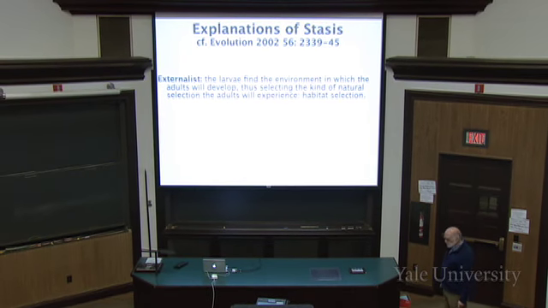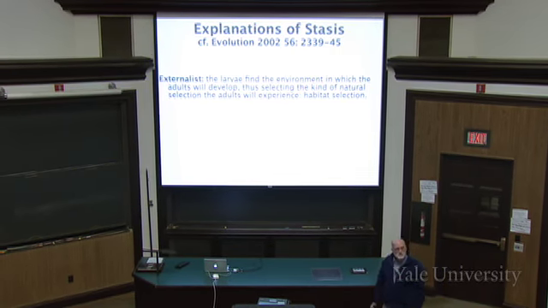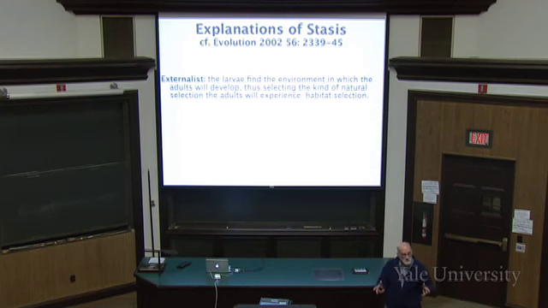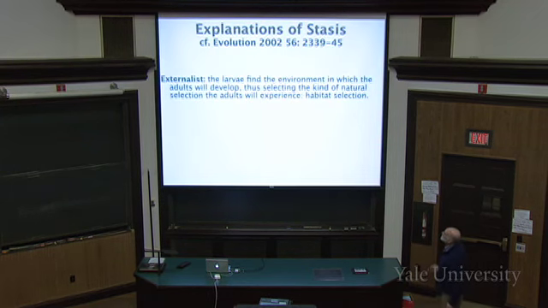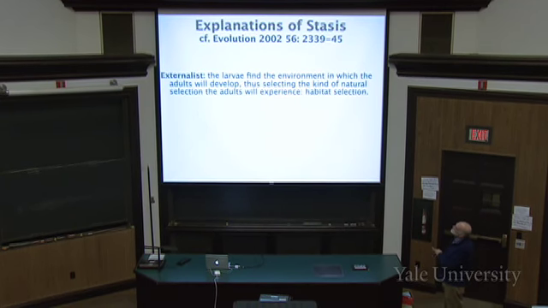And here are two possible explanations for stasis. There may very well be others, but I want you to have at least these two general ones in your toolkit. One is basically a selectionist explanation for stasis. It says that most of the things that we're talking about have some method where either a larva or a seed can find the environment in which the adult will do well. And so there is a selection of an environment early in life, and that actually then selects the selection pressures that will operate on the adults.